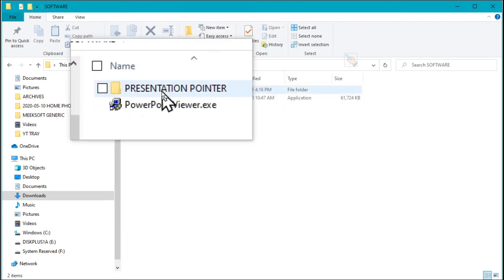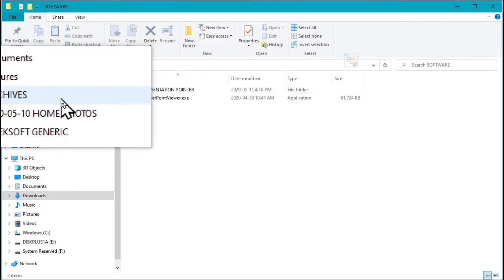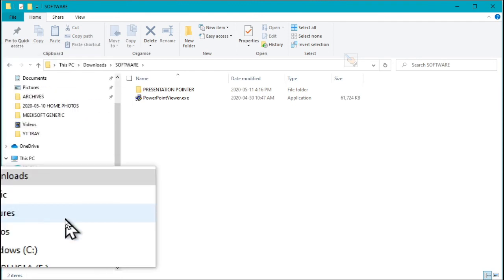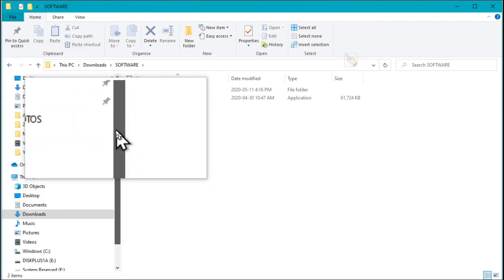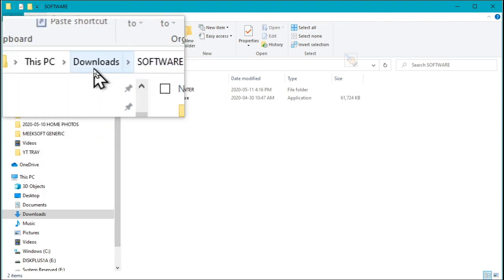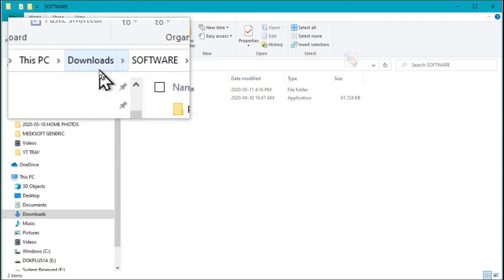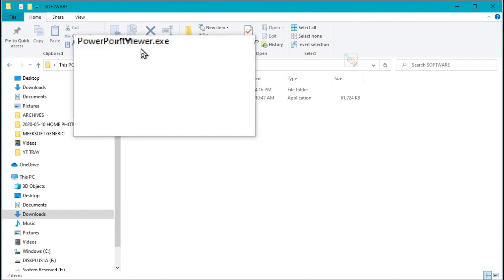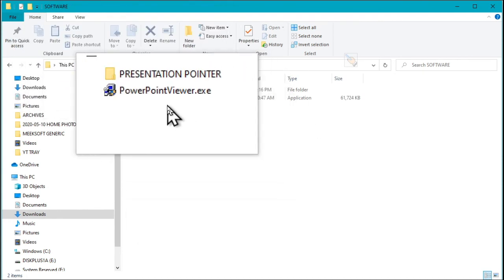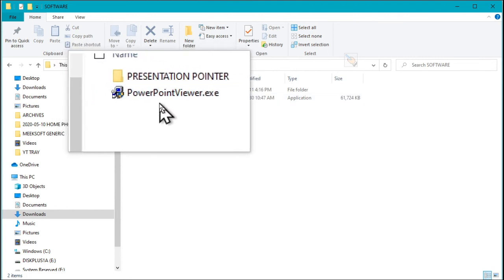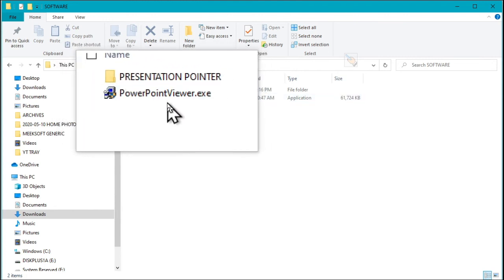So what I've got here is in my PC downloads folder, I've got a folder that I've set up, and in there I've put the file that I downloaded. Now this PowerPoint viewer exe is from Microsoft. That allows you to view PowerPoint files on your PC if you haven't got PowerPoint installed.